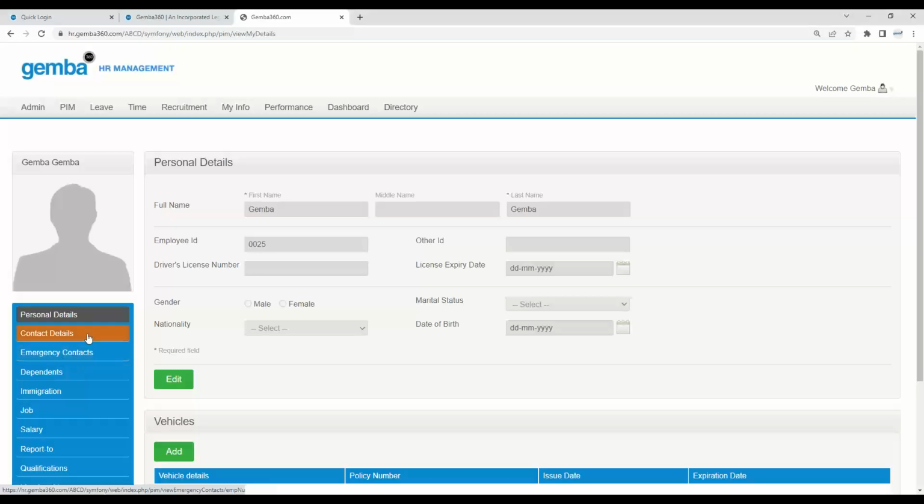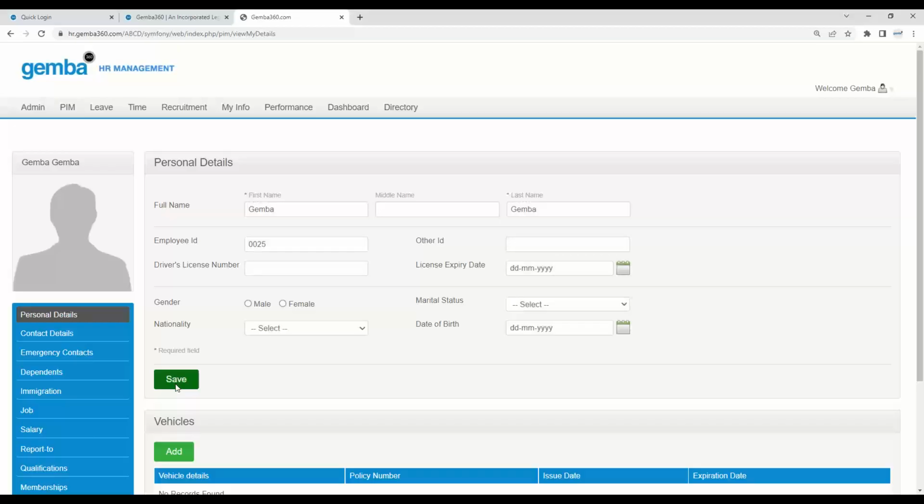In the past, if you needed to update your information, you might have emailed your HR manager or HR officer, or just wanted to change some details around. Now you can do that directly on your Gemba system. So if I needed to update my, let's say, driver's license, I can click on Edit, and from here I can go in, and you can see that it's all opened up into a lighter color now, and I can put down my driver's license number.